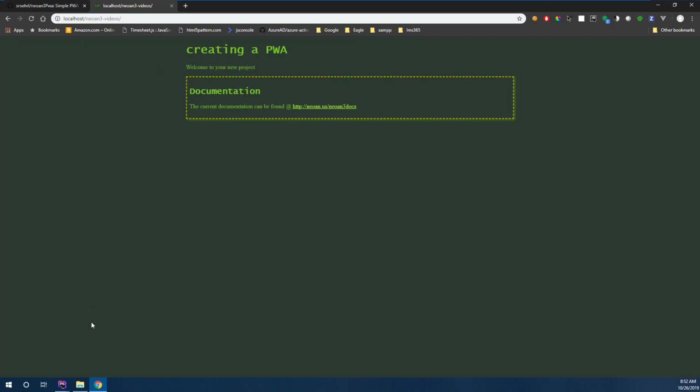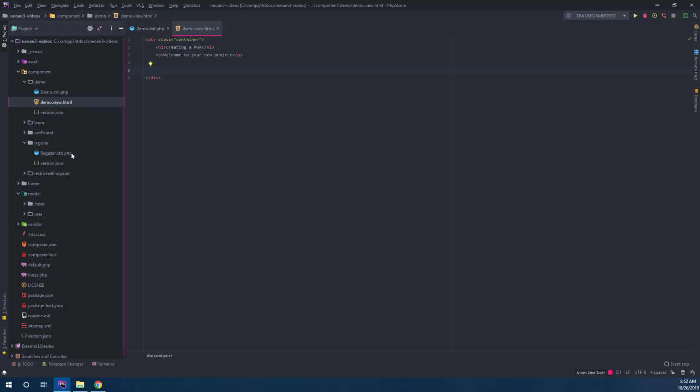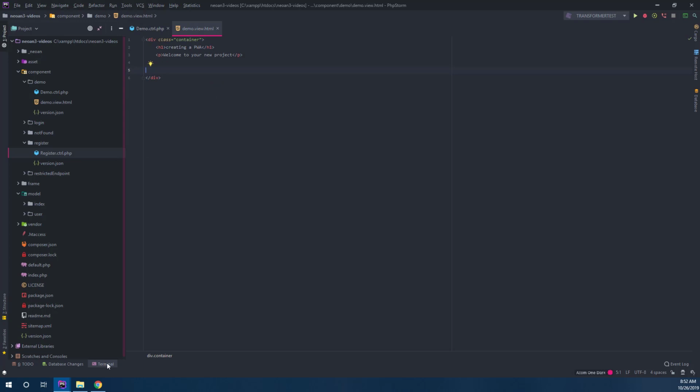So I have a demo project open here. This is the old video folder. We used this before, and it doesn't do much. I just cleaned the demo for now. We only have the not found and then the register, and that is not a route controller. So we're going to create just a basic second view.